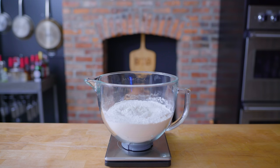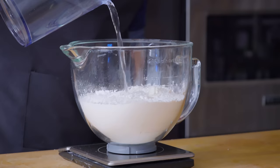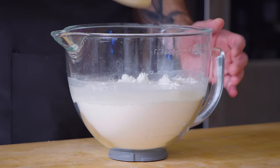Before we get into the endless ways in which you can manipulate flour, water, salt, and yeast into pizza dough, let's talk a little pizza dough theory. First up, hydration. Different styles of pizza dough require different hydrations. Most pizza doughs have a hydration between 60 and 70% — that is to say, the amount of water in the dough is 60 to 70% of the weight of the flour. The higher the hydration, the softer and more open crumb the final product will have, but the more difficult to handle the dough will be, so higher hydration doughs are generally better for pan pizzas and Sicilian style.